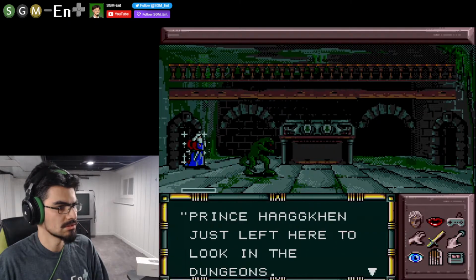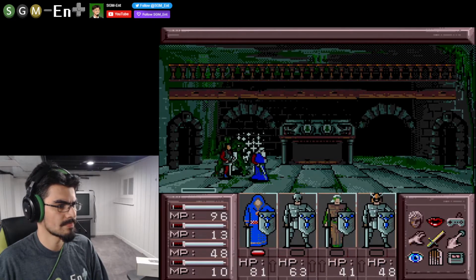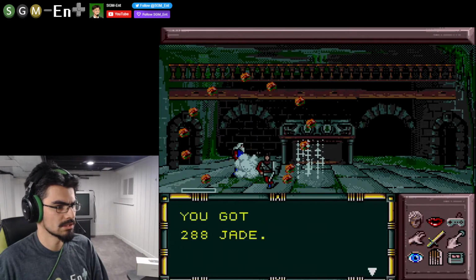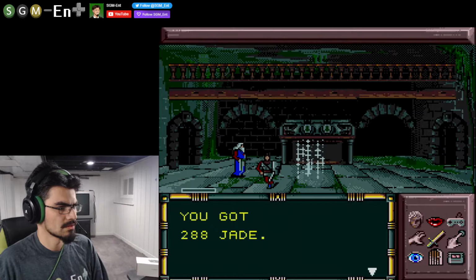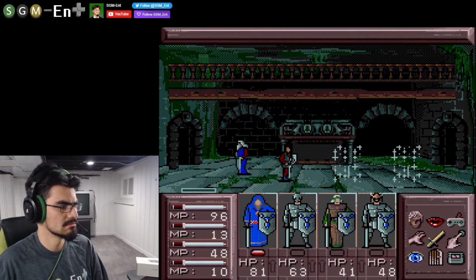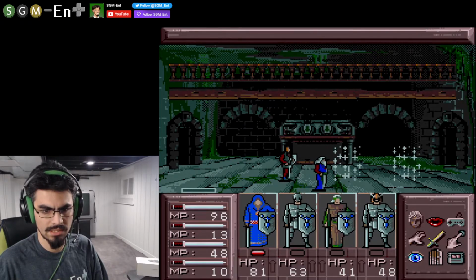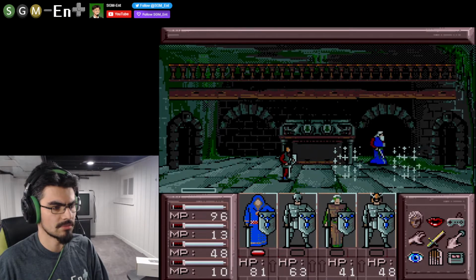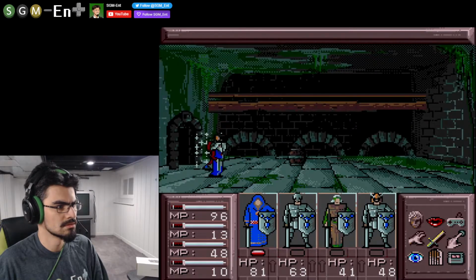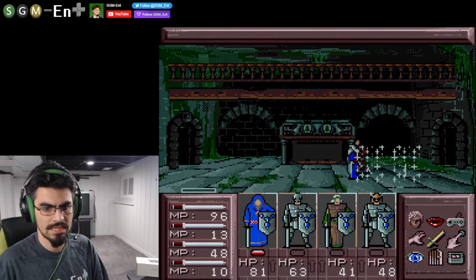All right, we've continued here. Prince Haaggkens just left here to look in the dungeons, but he won't see anyone there. So essentially, let's see. Okay, he doesn't want to talk. All right, he won't see anyone there, meaning that something's moved. Okay, so where am I at? There's nothing to the right, if I remember correctly. Correct. So, the only place to go is down.